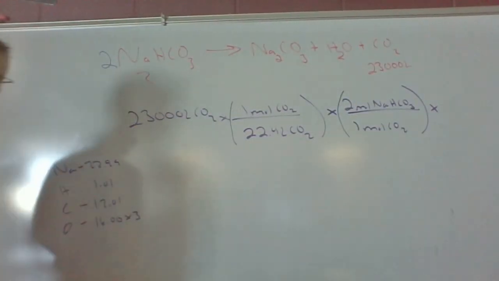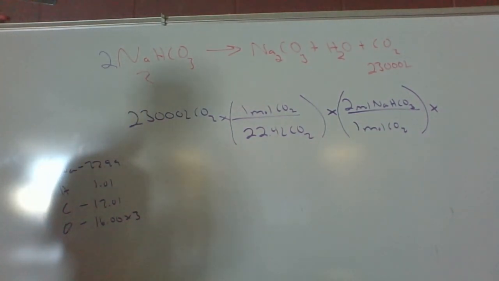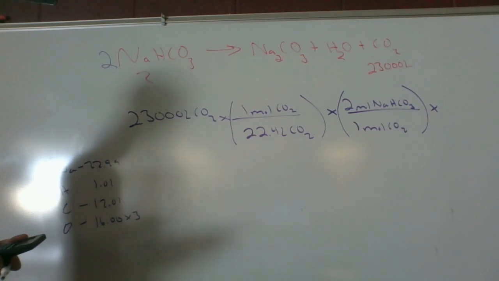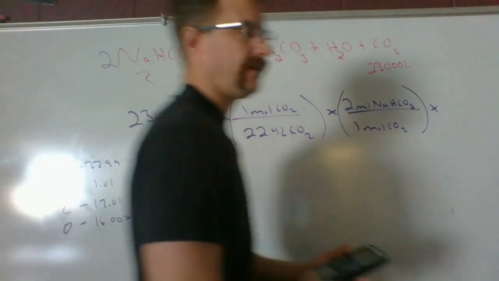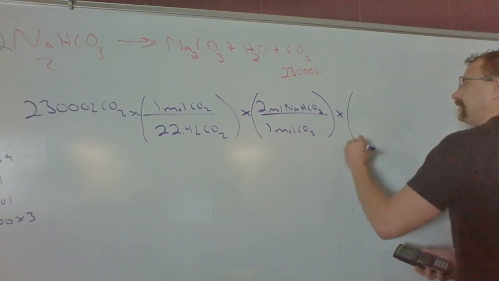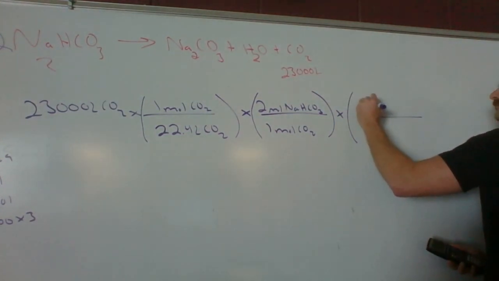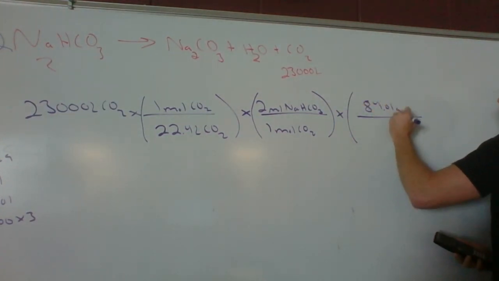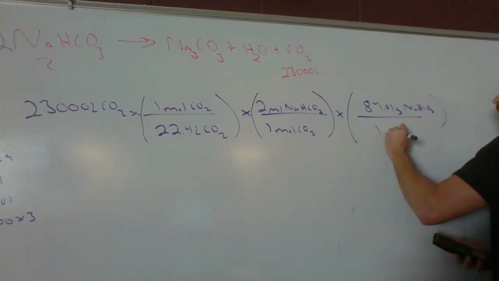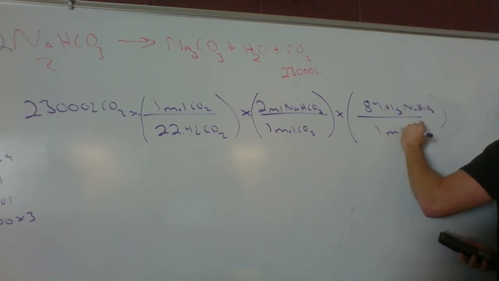Let me stand in front of the glare so you can see those numbers. But hopefully you know how to do a molar mass. I know it's been a little while for some of us, but plus 16 times 3. So that gives us a molar mass of 84. So our molar mass then is 84.01 grams of baking soda for every 1 mole of baking soda.